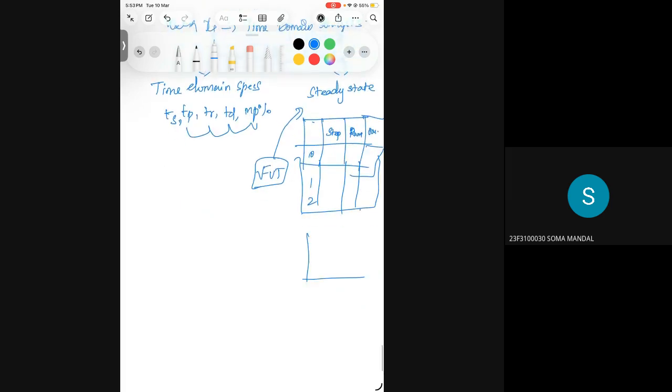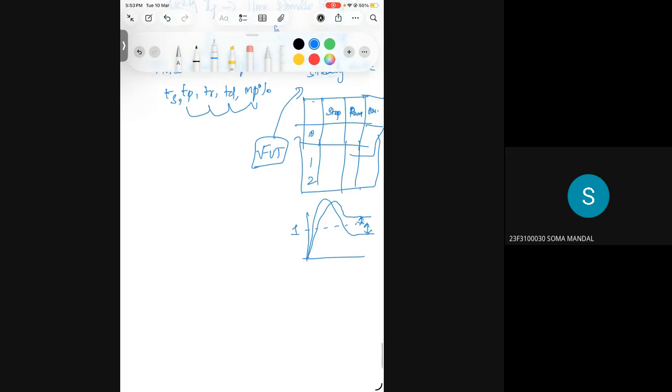What is steady state error? We have seen last time, right? If this is supposed to settle at a set point, but the system stops somewhere here, the difference between the actual set point and the final value is going to be your steady state error. Based on this, we might ask directly, given the system final value, what is the steady state error? Or given the steady state error, what is the type of the system? So these are some interconnected questions that we solved last week, I think. Based on that, you would expect some questions.